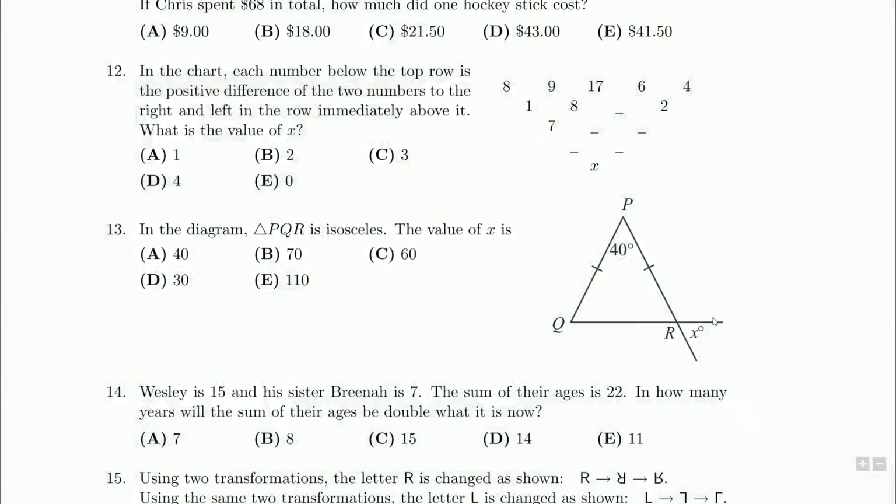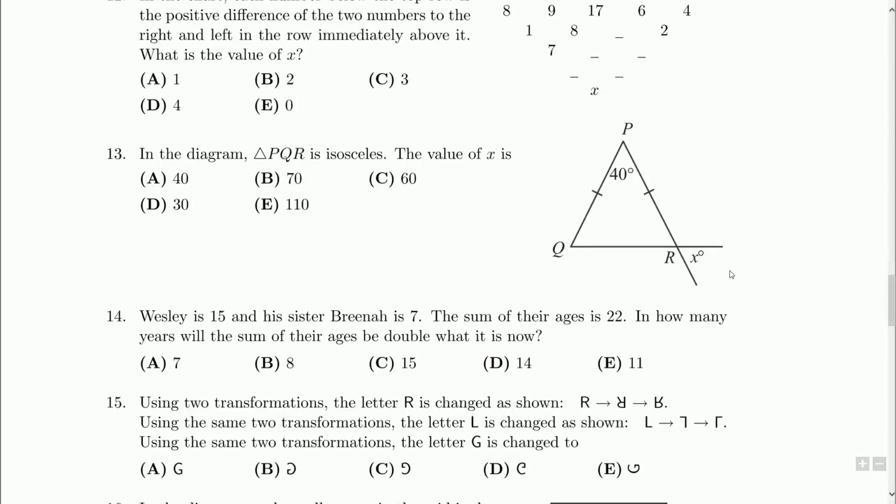We're looking at question number 13 now on the 2008 Grade 7 Gauss contest. Hopefully you've given this a try. It's a question about angles and triangles, just from looking at the picture, but what exactly have we got going on? Well, question 13: in the diagram, triangle PQR is isosceles, as signified over here by the two dashes through the equal side length lines.